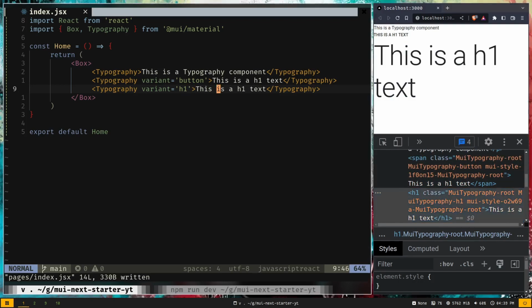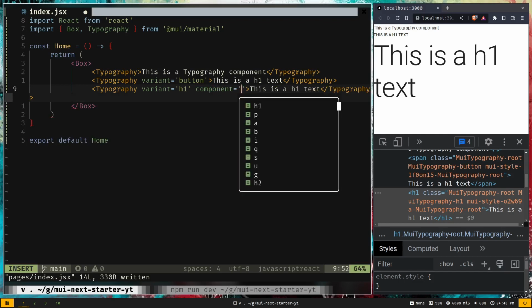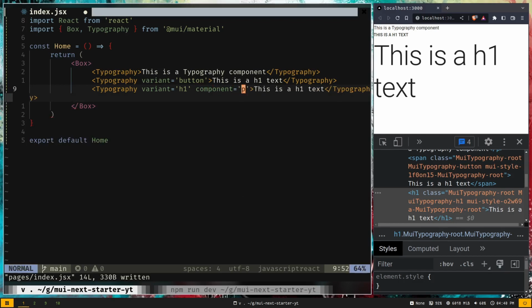To use a p tag, we need to pass a component prop, and that can be either a string or a React component. So I'm just gonna pass p. If it is a string, it has to be a valid HTML tag name.